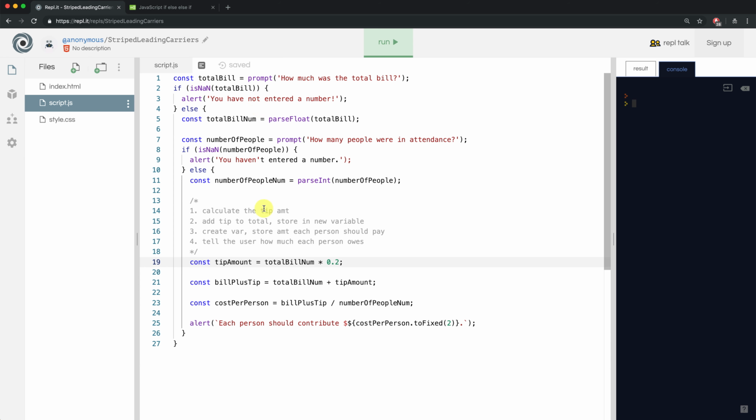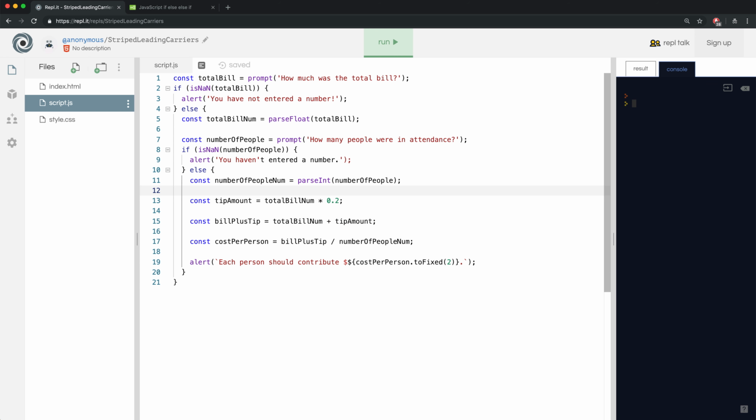The last thing I don't like is the multi-line comment that I have on 13 through 18. I'm going to remove that because we really should be writing fairly self-explanatory code. We could write a one-line comment to state that this is the last part that calculates the tip, but I shouldn't write line by line what my code is doing. If your code is written clearly enough, it should be easy to follow and understand. It doesn't hurt to write the overall intention though if it's not fairly obvious.